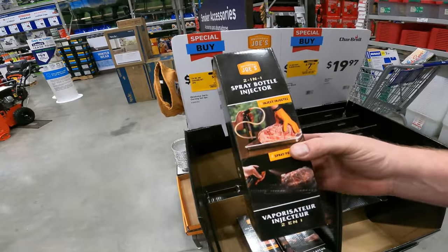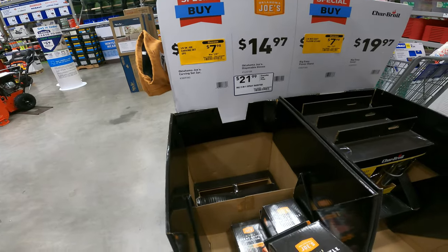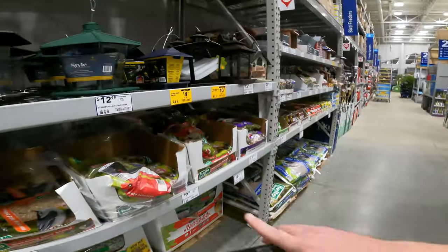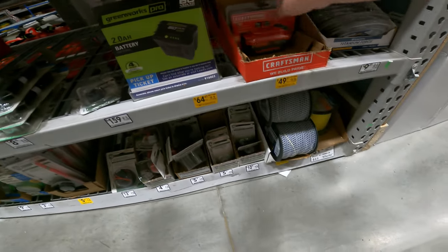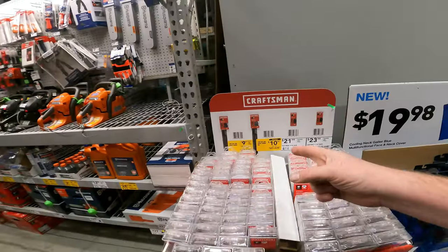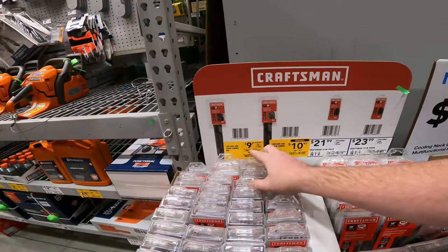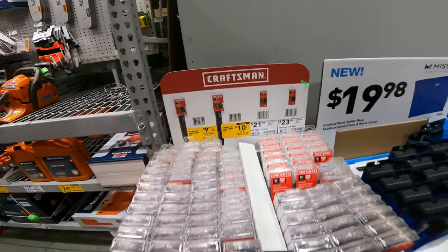I am so offended. $7.98 right now. $3.80 — 9382. We did talk about that yesterday — we had a Greenworks battery, 2-amp battery at $64, and the Craftsman 20-volt 4-amp for $49.97. Chainsaw is still way down — $40 down to $10 for the 16-bar combo, and $43 down to $10 for the 18-inch bar and chain combo.